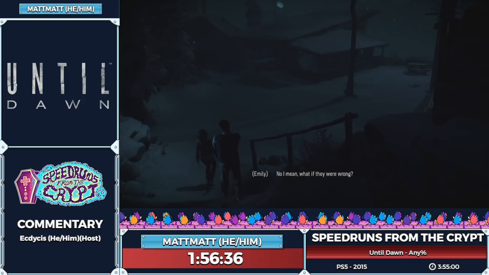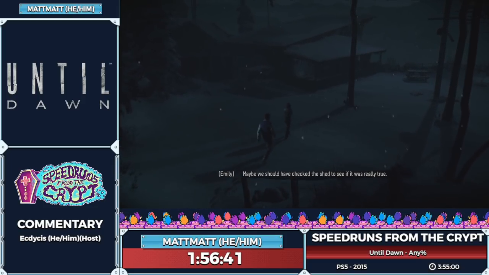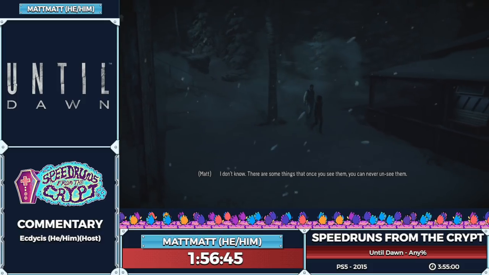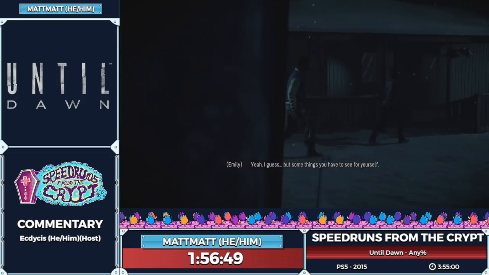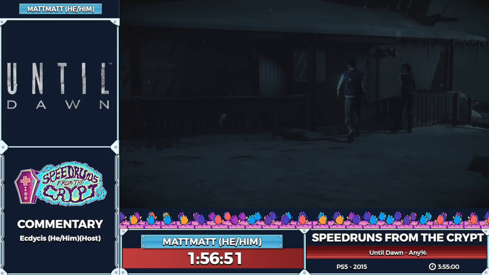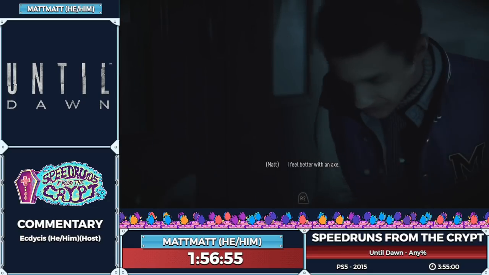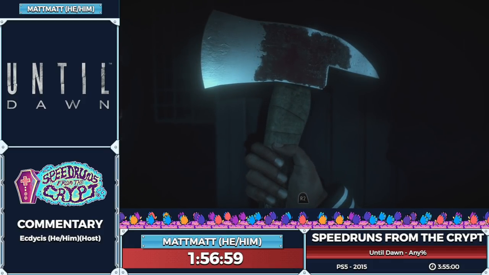No, I mean, what if they were wrong? What? Maybe we should have checked the shed to see if it was really... Speaking of which, I believe you said it's around an Emily chapter we see the new skip that you're talking about. Yeah, I guess. But I'm assuming it's probably the next one. I'll take your word for it. No, it is in chapter 7, when we're in the mine. Yeah, that's chapter 7. All right.